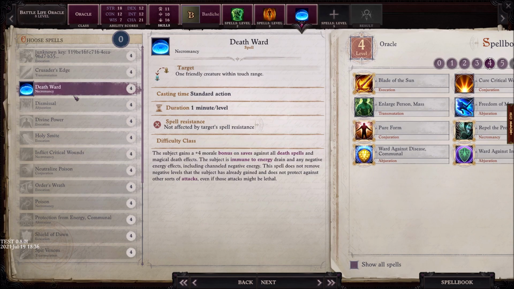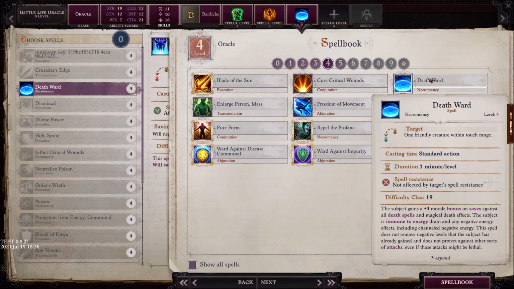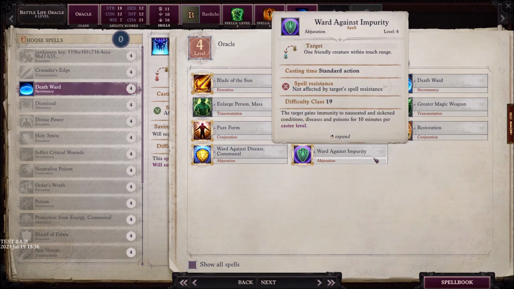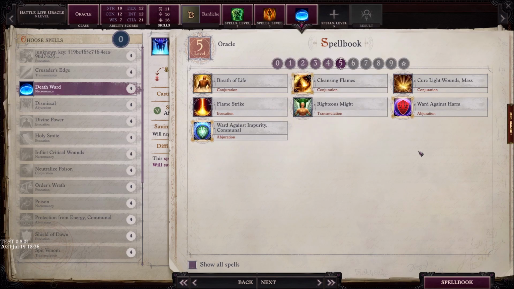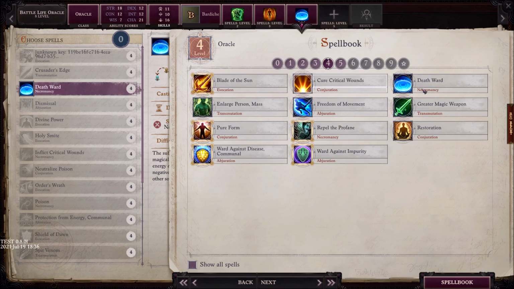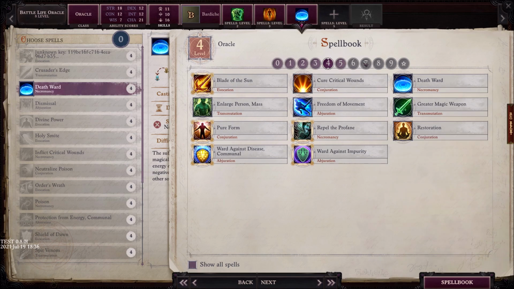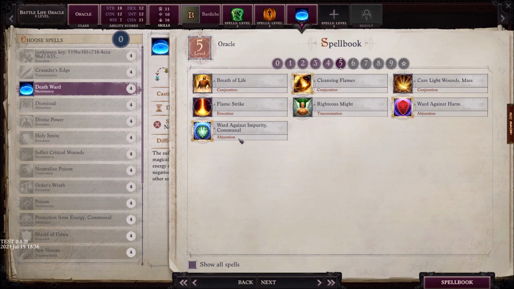But let's walk you through Death Ward first. Death Ward isn't necessary per se. Again, another one of those where it protects us from a variety of things. Energy drain, negative energy effects, and so forth. We have buffs that will protect us from that, or we will very soon. Let's see, do we have one at level 5 yet? Yeah, here's ability damage and ability drain. It's not the same as energy drain, I don't think, though, because energy drain is like negative levels. So Death Ward's still useful, but again, we will eventually unlock the ability to be immune to stuff. I still like Death Ward, though. It's still one of those where it's kind of hard for me not to take it.